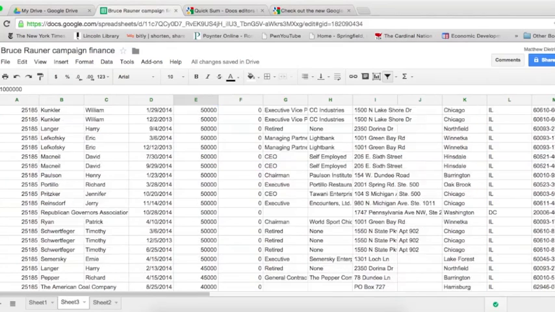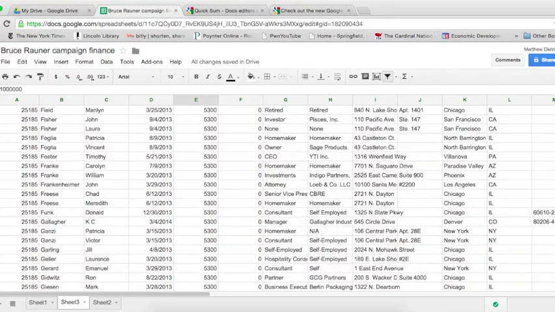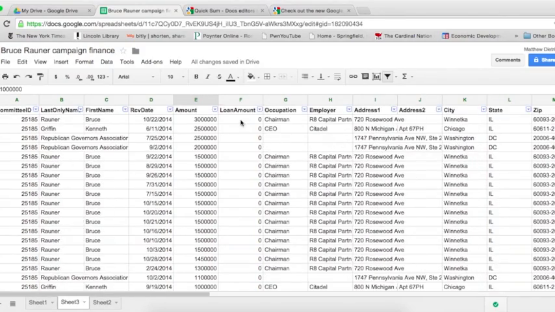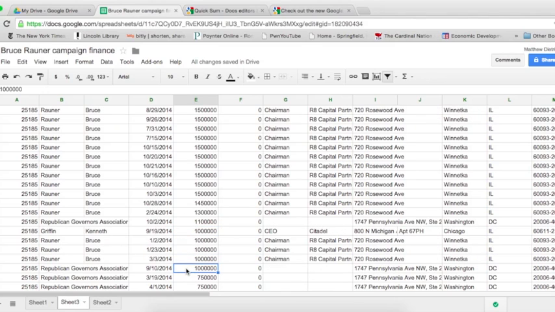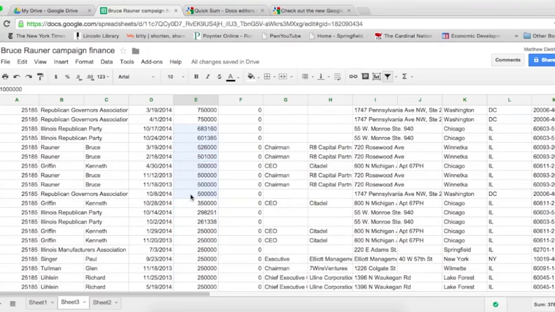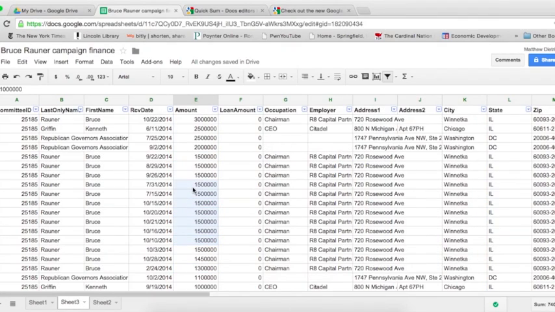Something else that was interesting in this campaign was the number of donations that were more than $1 million. And this is interesting too, because if we start down here and we highlight all of the donations going up to $3 million, we can see that about $35 million came in from donations of $1 million or more. That hadn't happened before. I'm going to stop there because I think that gives you plenty to go on.